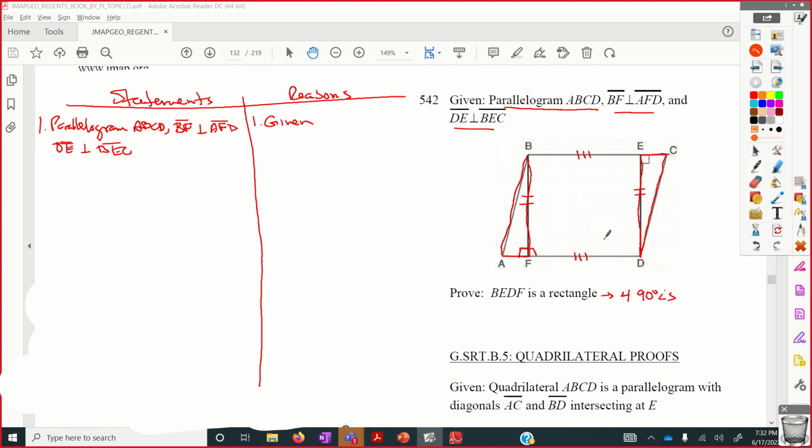So, here we go. First thing we're going to do is name our four 90-degree angles that are equal. So we're going to go to number two. We're going to say angle AFB is equal to angle BFD, which equals 90, and then angle CED, you might as well just keep going on this and write the whole thing equals 90. Angle CED, which equals angle BED, and all four of those angles are 90. We're not done yet, though.